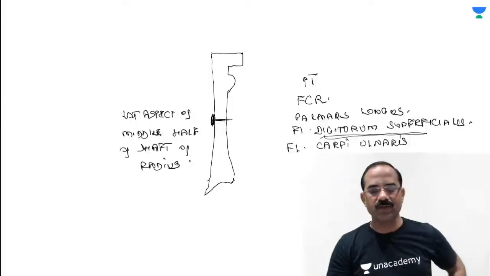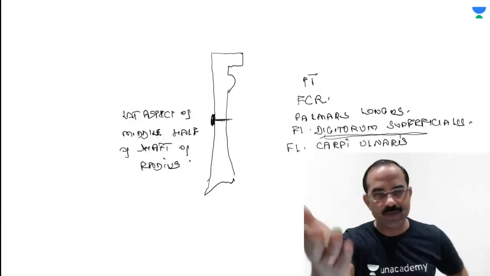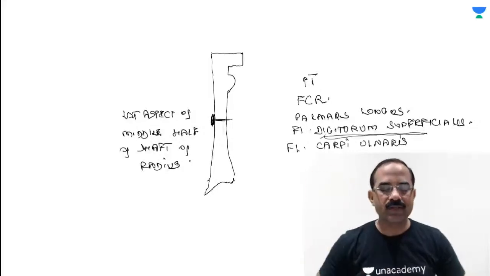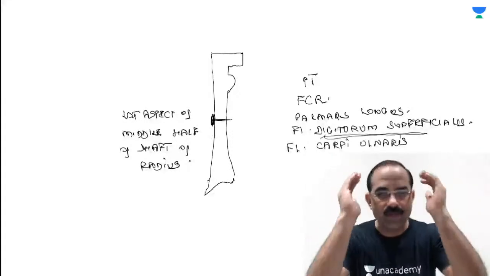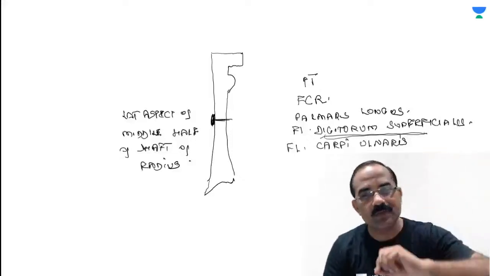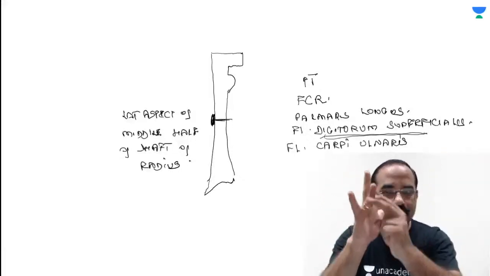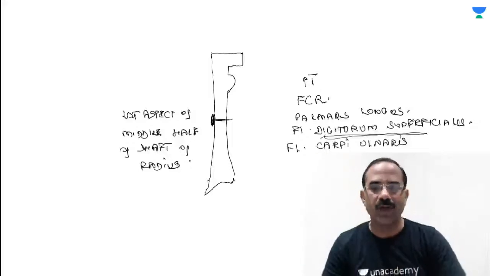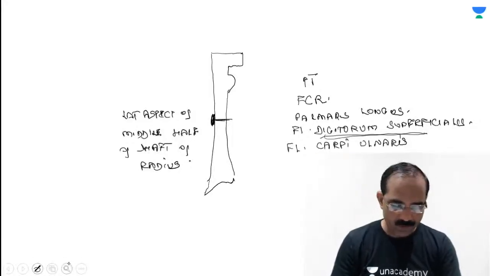Does it cross the distal interphalangeal joint, students? No, it doesn't cross the distal interphalangeal joints. So is it going to act on the distal interphalangeal joints? No. Following this, because the Flexor Digitorum Superficialis ka insertion is on either side of the base of the middle phalanx. I'll just write this for you. Pehle dekh lo, understand this, and then we'll start.